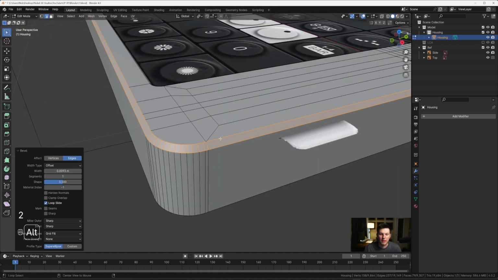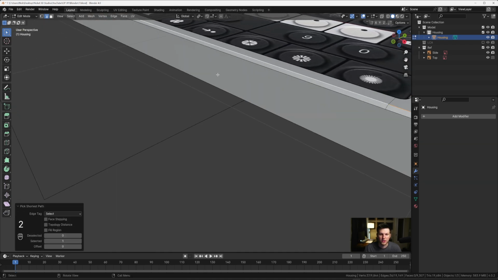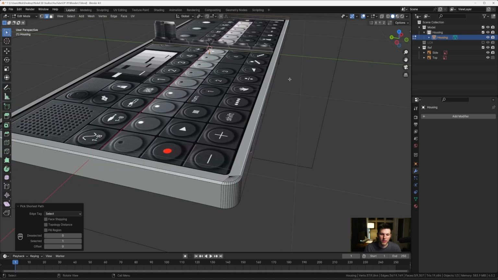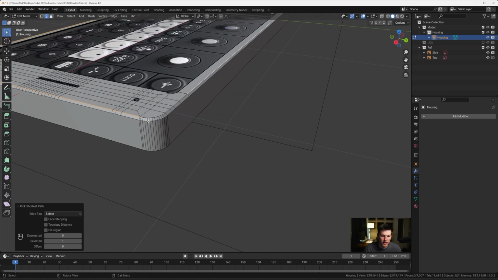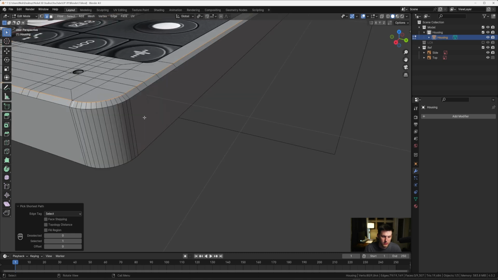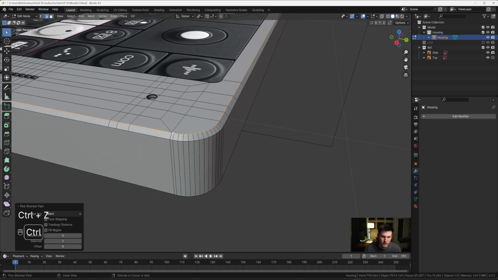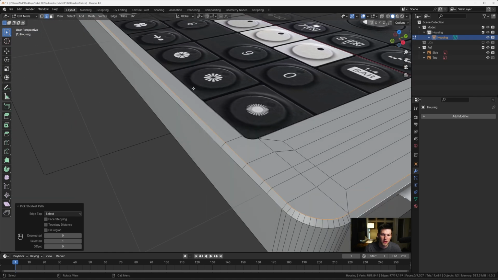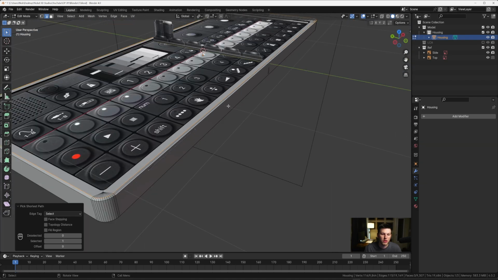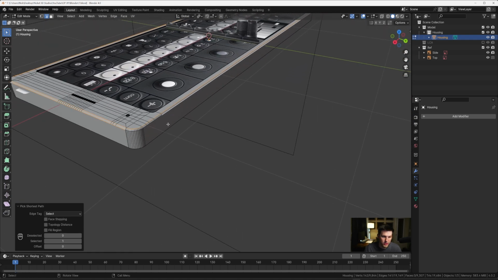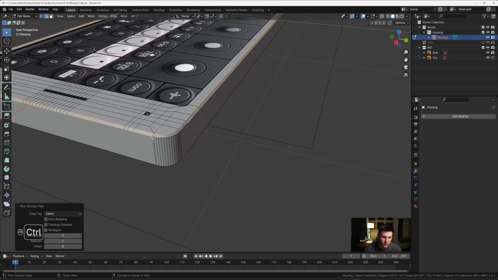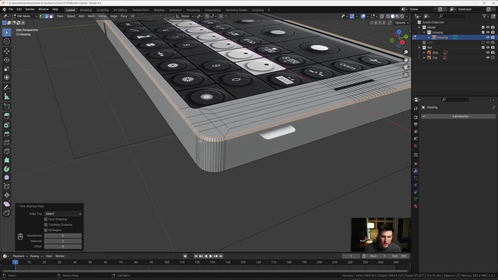And then I'm going to grab all of these edges holding Control again. So I'm going to come all the way around like this, all the way back around the model to here. That one messed up, so do Control Z to there. Perfect. And then I'm going to do Shift and click here. That will give me a new place to start. And now I'm just holding Control, going all the way around, just like that. Make sure you've got all these, because if you miss them, you are going to be regretting it.